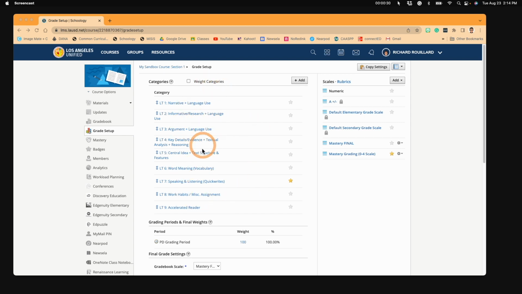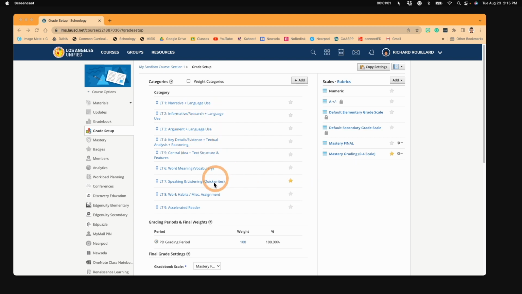We're going to be working on the category section here, and then we're going to be working on the scales area. We're going to create two scales, a mastery final and a mastery grading. You do not have to copy the way I label it, but for ease, I think this really works. Because I need to know that the mastery final is for report card grading, letter grading, the mastery grading, the 0 to 4 scale, are for my assignments only. These two are separate. Again, one for report card grading, where a student receives a letter grade, the other one is strictly for assignments only.